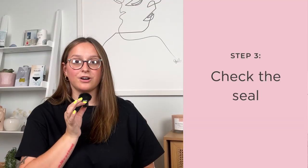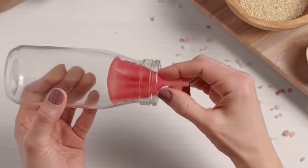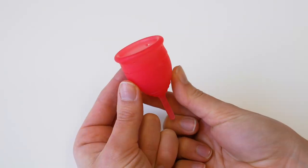Now, we're going to make sure that your cup is safely sealed to prevent any leaks. Once inside, the cup should pop open. But to check for the seal, you're going to run your finger gently along the base of your cup. If it feels flat or pinched, gently turn the cup by the base or push against the vaginal wall to help it fully open. Now, you can wear your Saalt Cup for up to 12 hours at a time based on your flow.